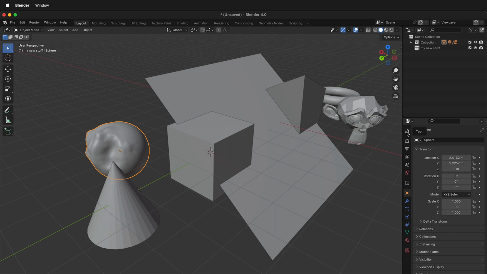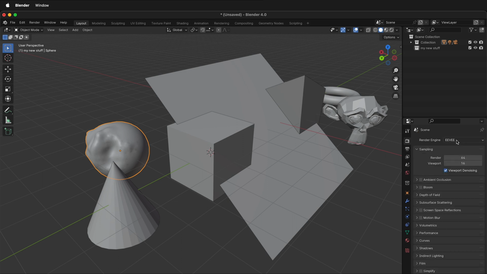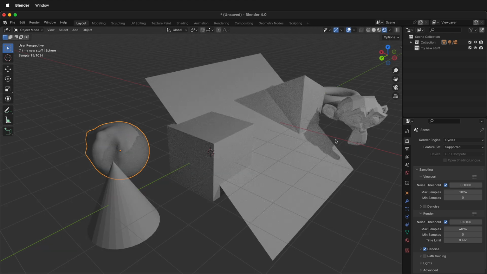Over here on the right, we have a few settings. So when you're working on a tool, right here, this will give you the options for that tool. So if I change to the Move tool, it'll give me different options. This is especially important when you're doing things like texture paint. Then we have the render settings, and we have two renderers. There's the Eevee renderer. The Cycles renderer is more accurate because it uses actual ray tracing, but it takes longer. If you do use Cycles and you have a GPU, go ahead and make sure you select GPU compute, so that way when you select the Cycles render engine, you get all that power.